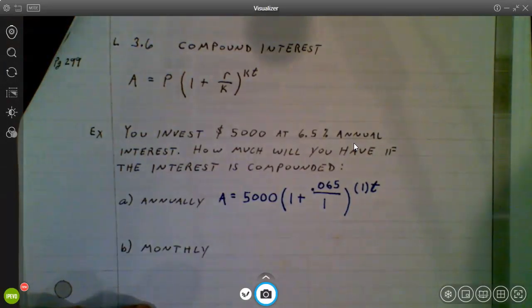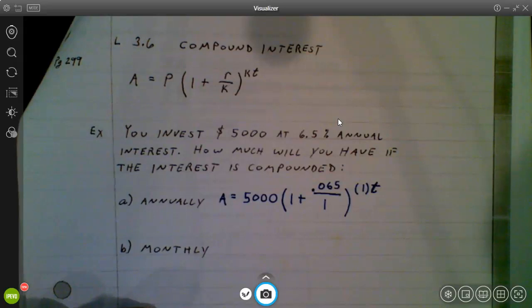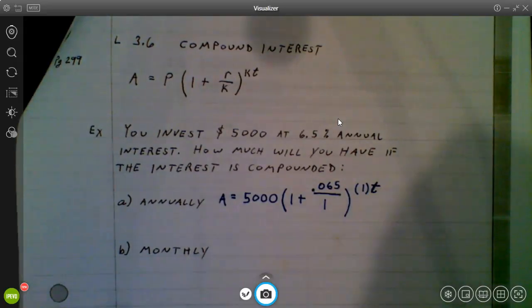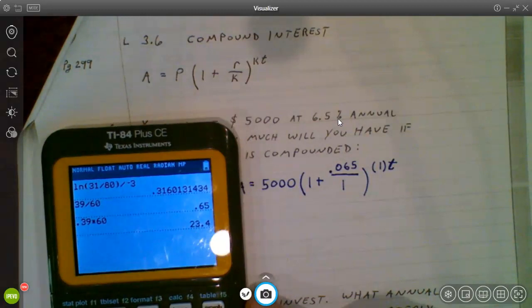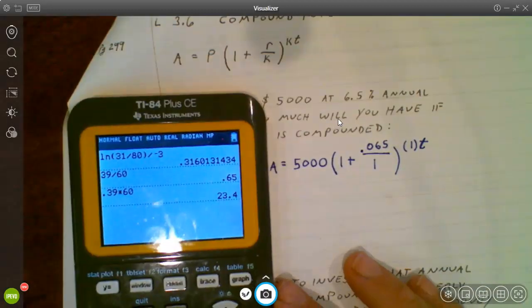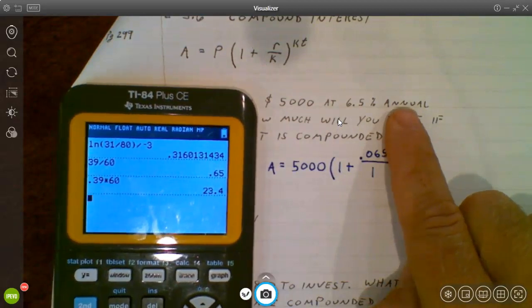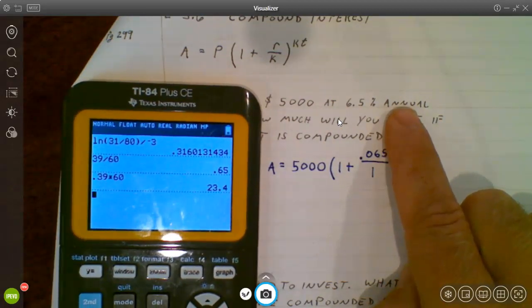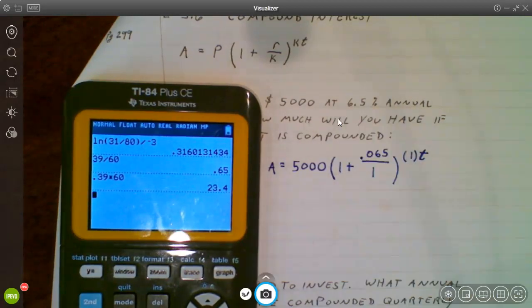If we're going to keep it generic to represent any number of years, we would just write T as time. But let's say I want to see how much money I'm going to have in 5 years from now. I'll just plug in a 5 for T, and that will tell you how much money you have in 5 years. And remember, in this problem particularly, T represents years because we're dealing with an annual interest rate. So our T is going to match how often our interest rate is being applied.